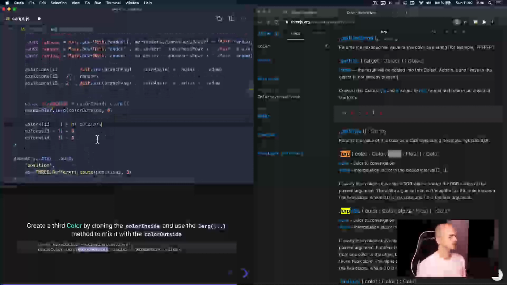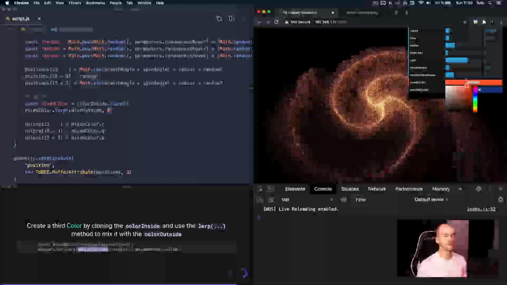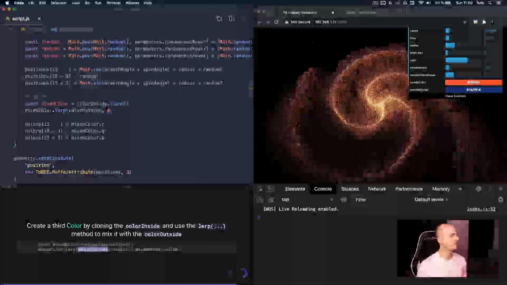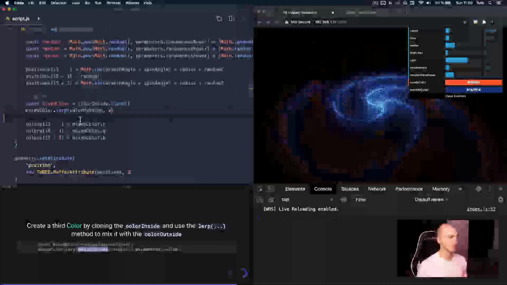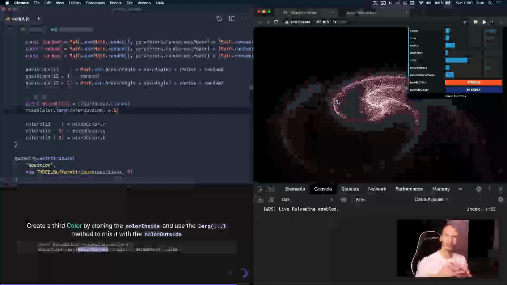Instead of putting 1, 0, 0, we do R, which is from 0 to 1, G, and B. Because we put 0 here, we'll get the orange color. And if I put 1, obviously, I will get the blue color. And if I put 0.5, you guessed it, I get a mix between those, which gives this strange color.